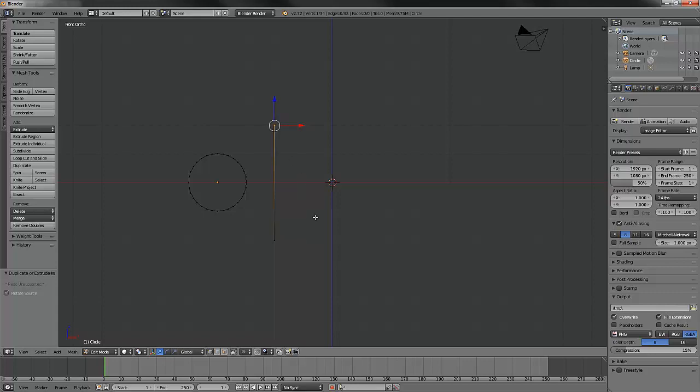Now, the reason I'm doing this is when we use the screw tool, it requires some sort of open vector for it to decide what to do. We've left our cursor here in the center. We have our circle out here. So our circle is going to work around the cursor, but it needs to know really where to go, and it can't do that with a closed shape or a closed mesh. So we need to provide it something to do that, which is why I've created this. I've also created this line larger than the circle, and we'll see why in a minute.